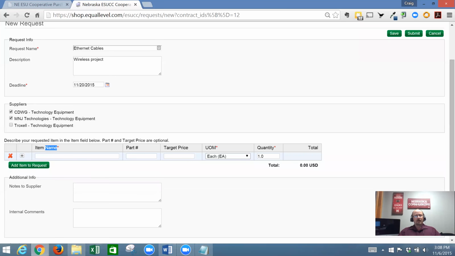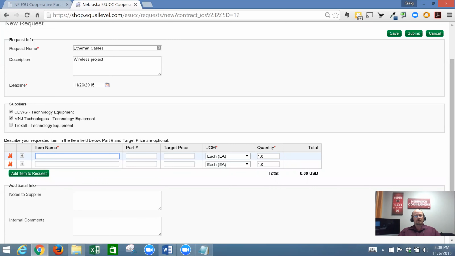And then I can add several lines here if I want, and I can manually type in the items that I'm looking for and a part number. And if that's maybe a Belkin, whatever their part number is for that item, we'll enter that in here. A targeted price.